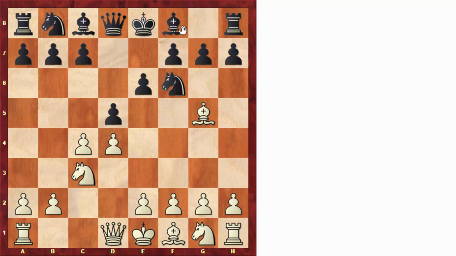And here in this position Black can play bishop to e7 to break the pin. c6 is another very common move to reinforce the center, but knight b to d7 is a very interesting move, which sets up a trap that is known as the elephant trap.